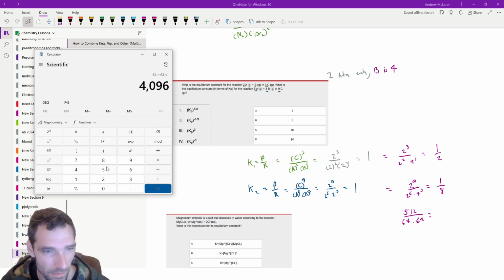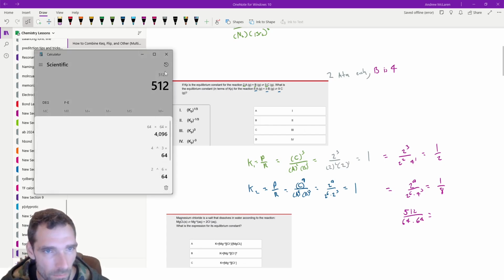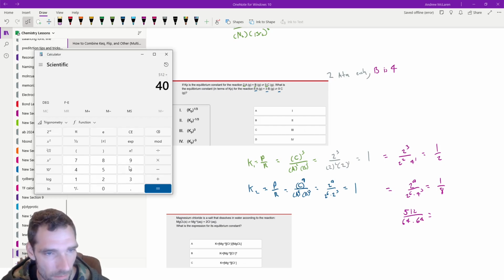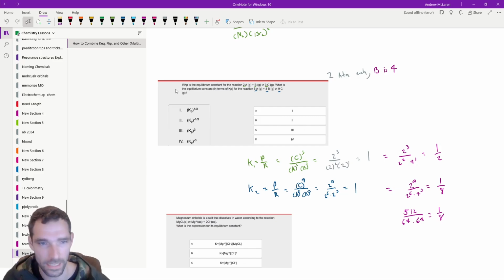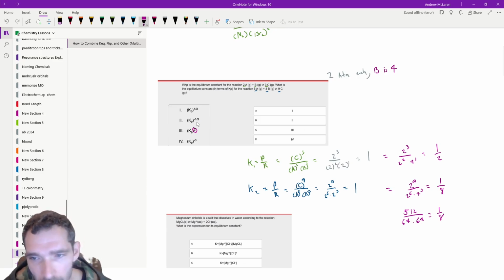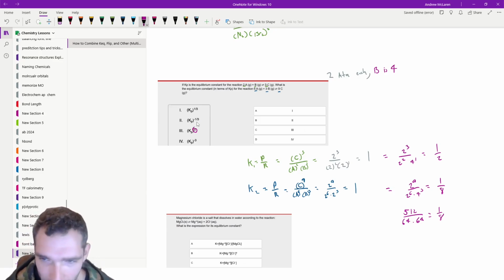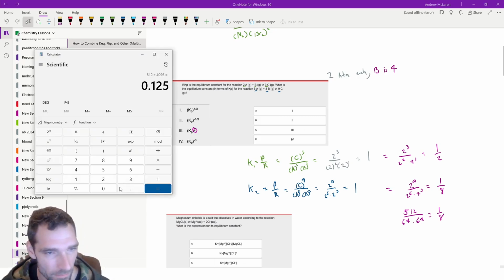that's a pretty big number. So we've got 512 divided by, what was it? 40. Yeah, we've got 1/8 right there. So you can kind of see how you need to take K and put it up to the relevant exponents to change this stuff. And so if we have 1/2 and we put it up to the third power, you get 1/8. So if we get 0.5 or 1/2, you put that up to the third power, you get 1/8.